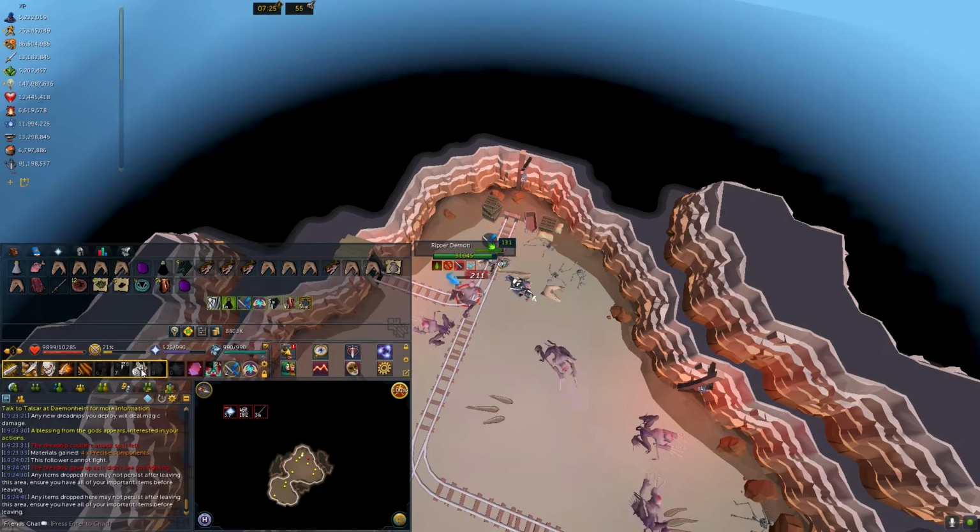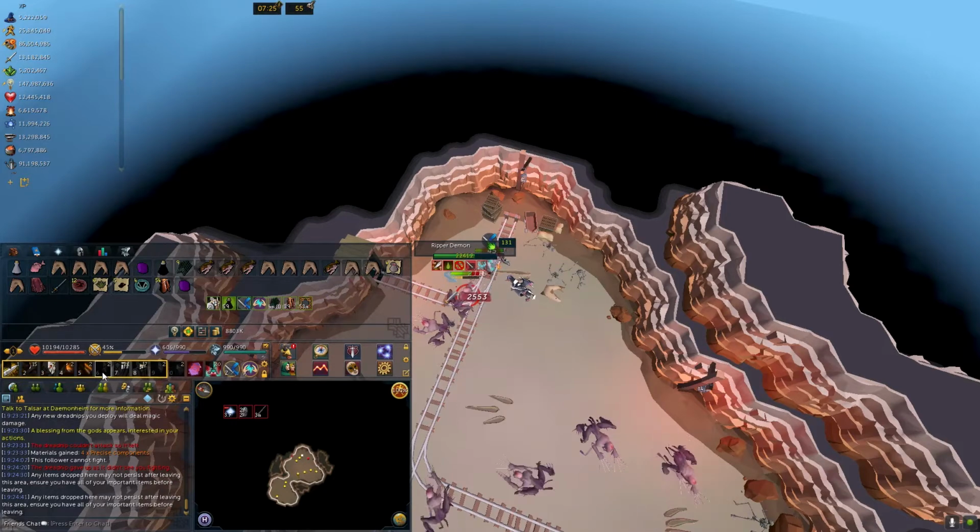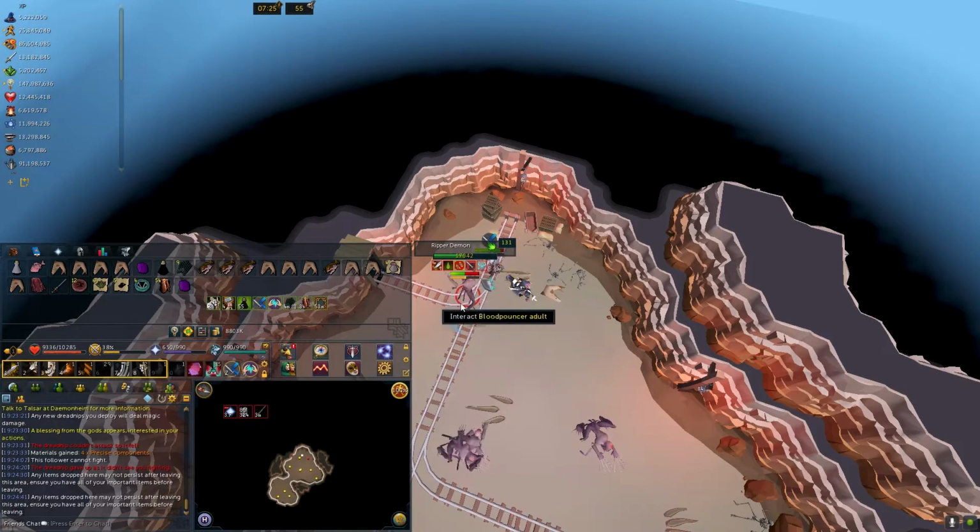So, my action bar is just to gain as much charge as quick, so I can use my thresholds as quick as possible.